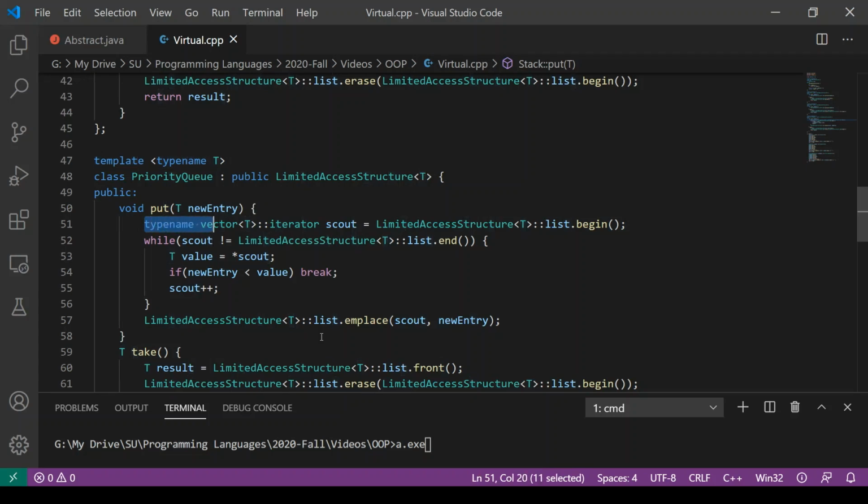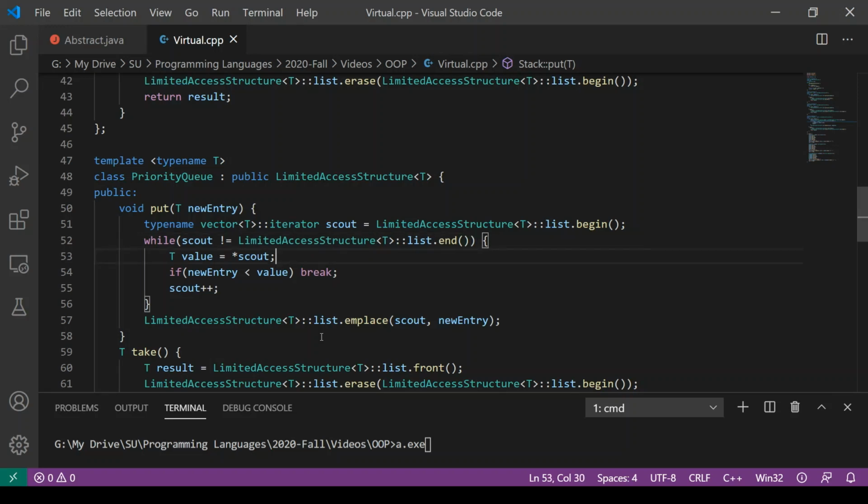So the syntax gets rather complicated, but the code that I'm doing in a moment is actually not too confusing. The name of my iterator is Scout, and by calling the begin method, I'm getting an iterator that is positioned at the front of my vector. I loop as long as that iterator is not equal to the end, so I'm going from the beginning to the end of the list.